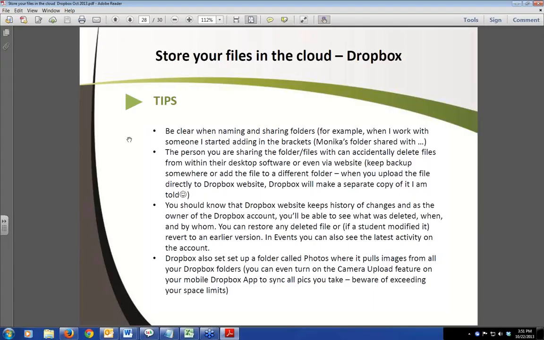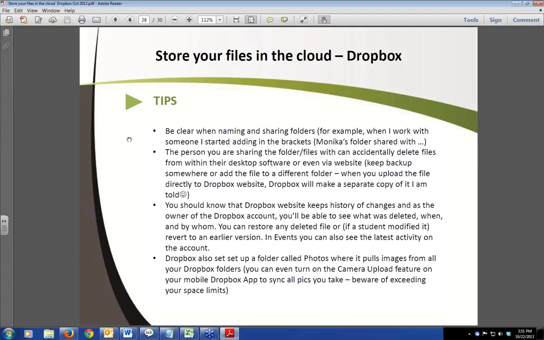When it comes to the actual backups or history, there's a new feature also on the Dropbox where they have events, and it keeps history of everything that somebody's working on. And finally, Dropbox also has a folder that's called Photos. What's amazing about that is it will pull pictures from all the folders you have and put them in a Photos folder. So it may be easier for you to access the pictures. You can even sync it to your mobile devices.